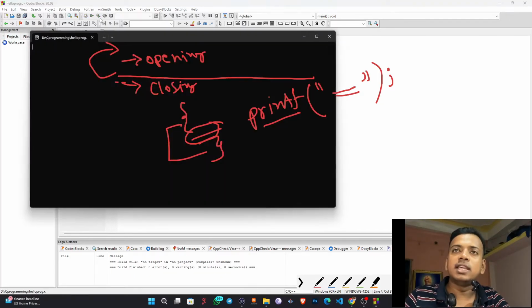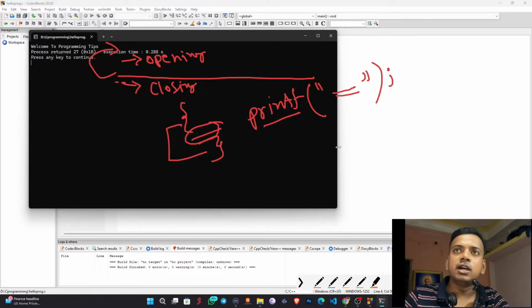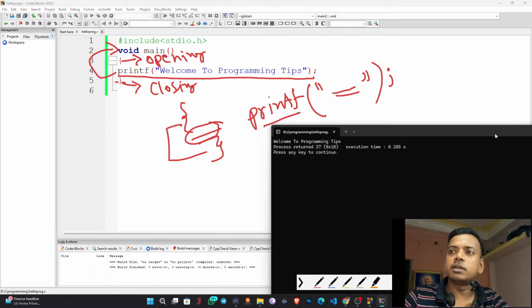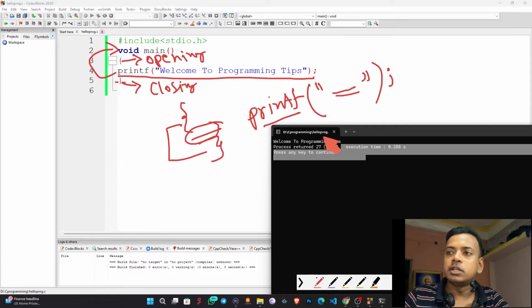It is showing welcome to programming tips. So whatever you have given between these quotation marks will show as a result. Am I clear?